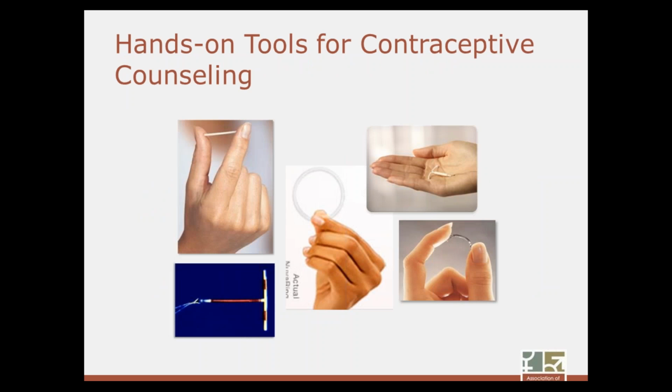It's also really great to use hands-on tools. So if you have models available in your office, you can leave them in an exam room for patients to explore on your own, or you can bring them around with you. I think this is especially true for the implants and the IUDs. And also the NuvaRing is a really great one to make sure you have a hands-on tool for.